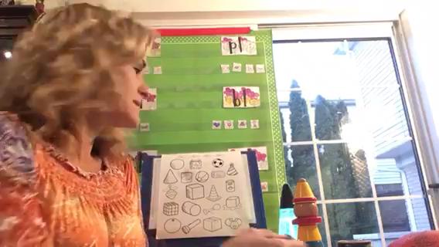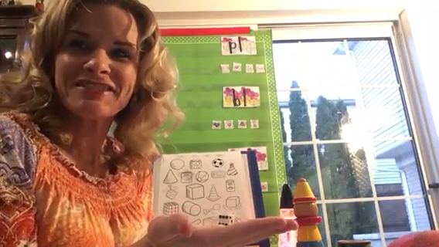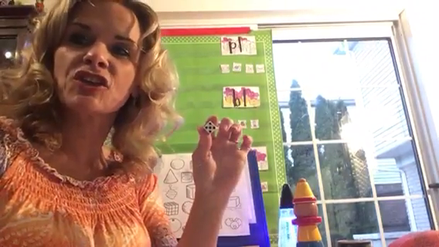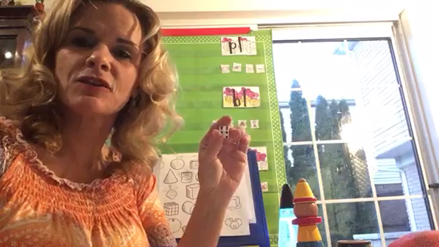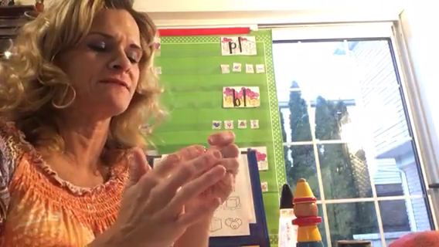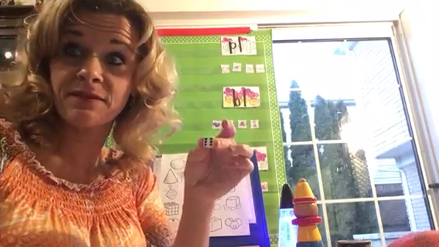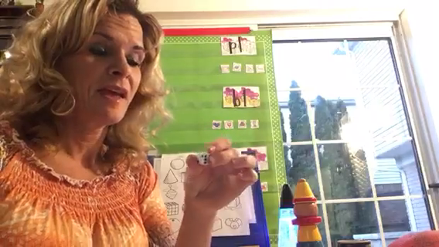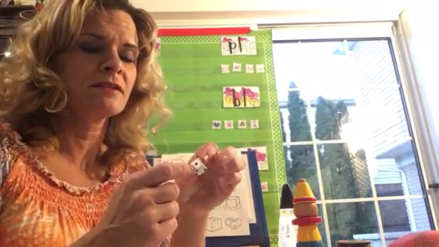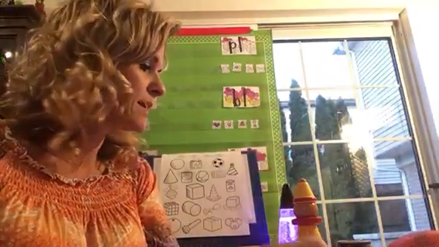Which shape does this remind you of? Yeah, we use these a lot, don't we? This is a cube. Yep, it's made up of squares on each side. Each of its faces is a square. It's got six of them. And you see those corners there? Good, yep. All right, so this is a cube.